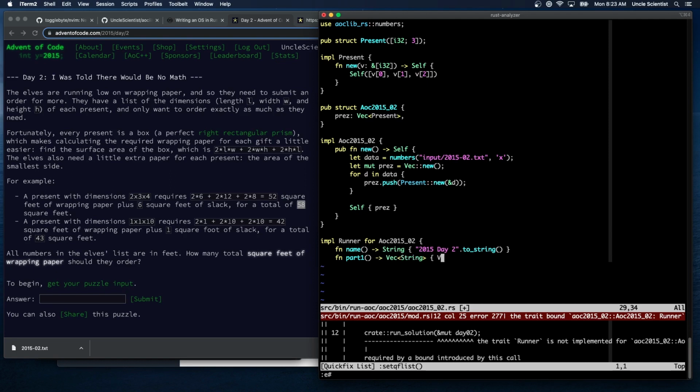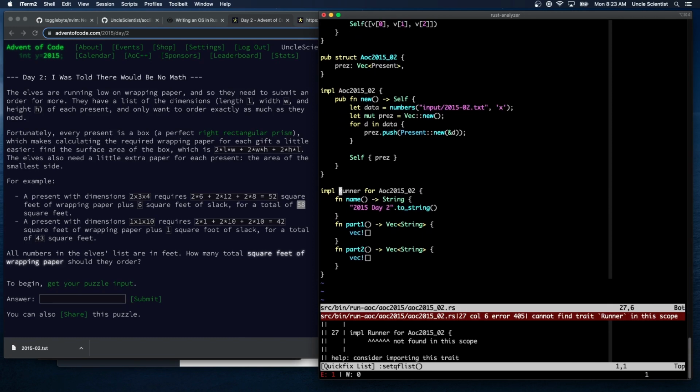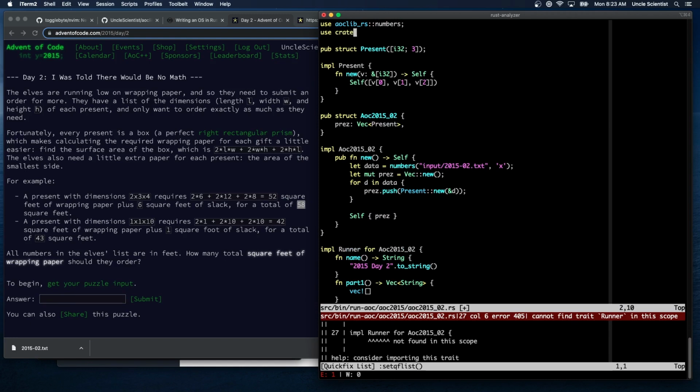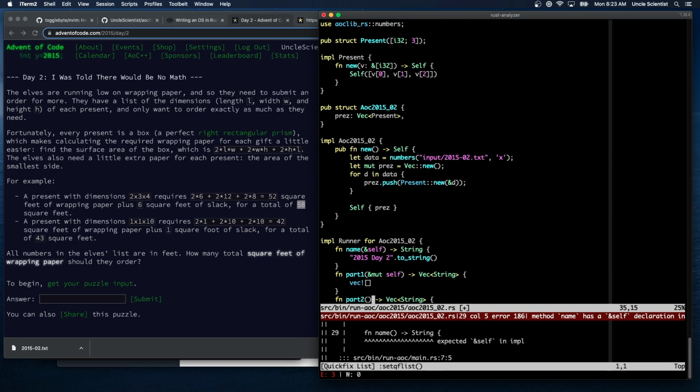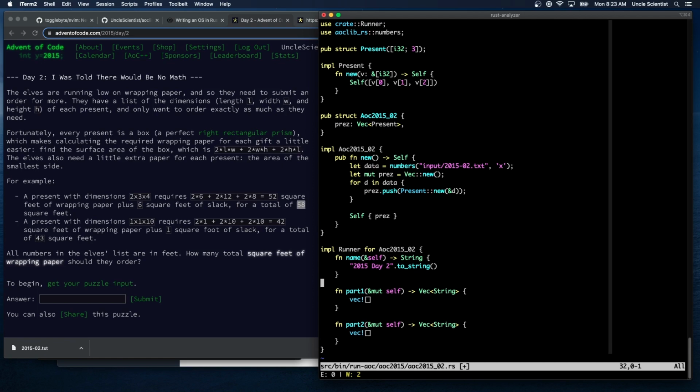And for now, we just say vec!. And part 2 will be the same thing. Nope. Oh, we don't have Runner because I need to say use crate::Runner. Oh, and I forgot the self and the mut self here. There we go. Okay, so now it builds.